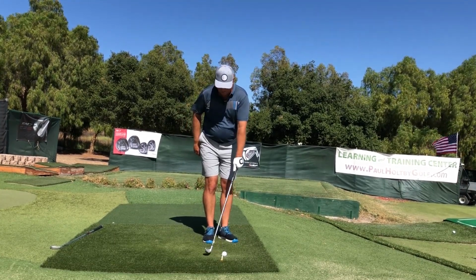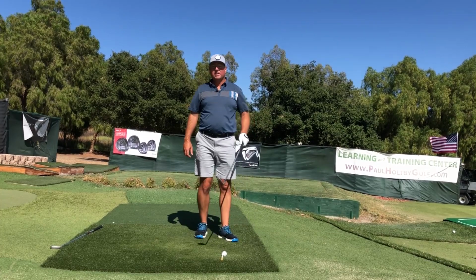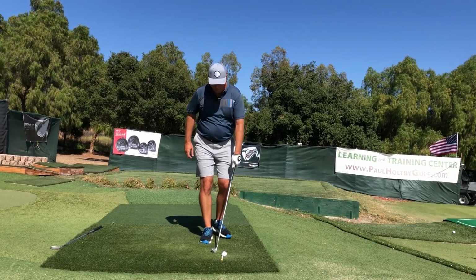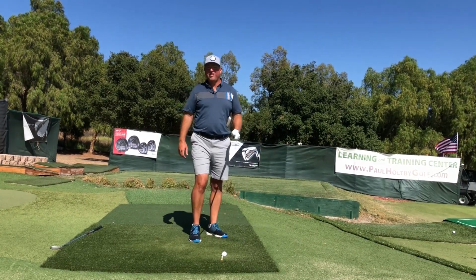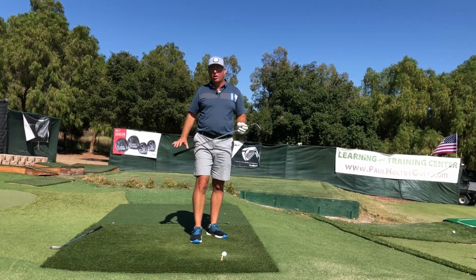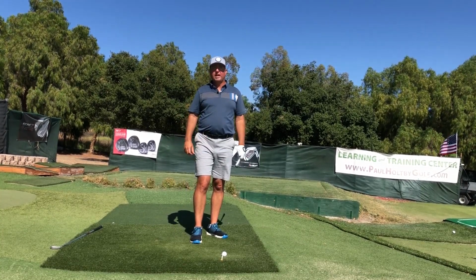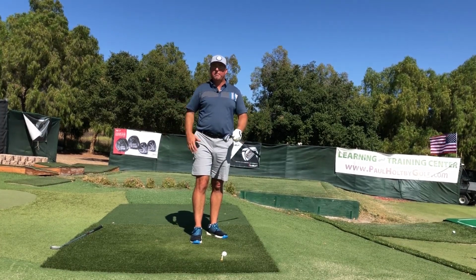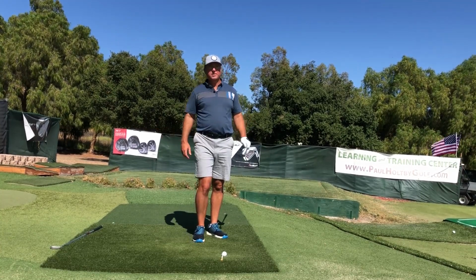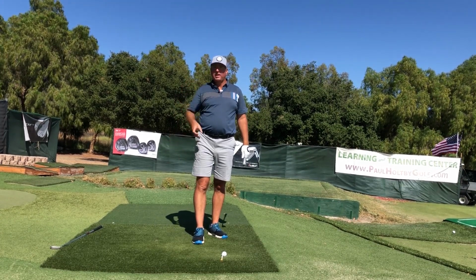That's speed, correct amount of forward lean, clean contact in the sweet spot, and that's really all you need to worry about. Trying to get more compression all the time because that's better? Not necessarily. It just means you're going to be de-lofting everything and driving it really low, and that might work for some windy days, but I don't want to have to run everything up onto the green, at least in the United States. Maybe in England or Ireland where it's really windy, I might have to adapt that style, but I don't need to trap it, because I really want height, I want descent angle, and I want the ball to spin, and I want it to stick when it hits the green.